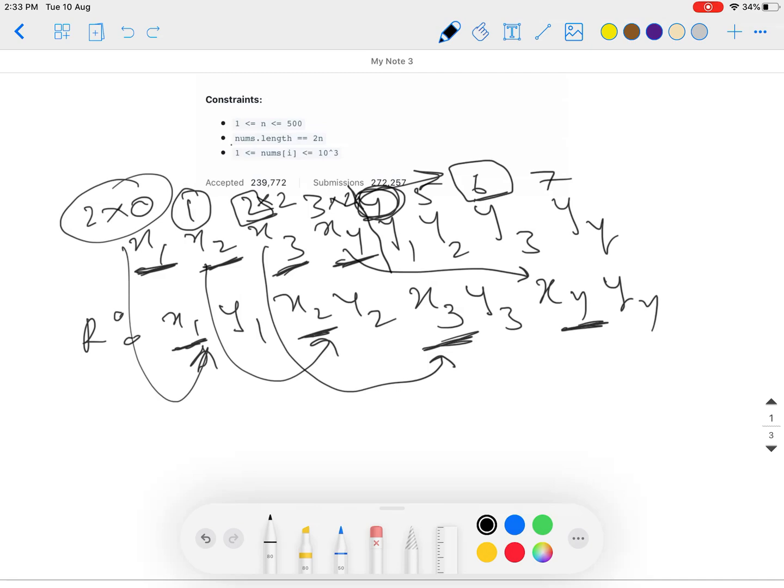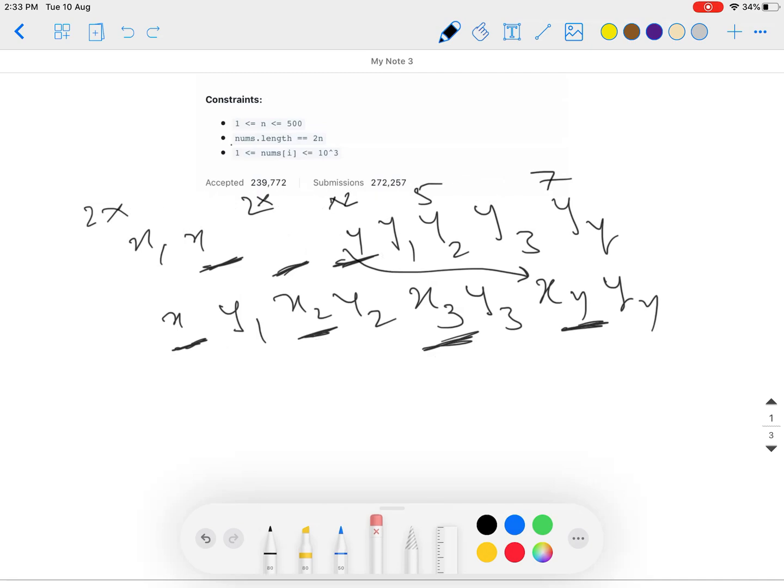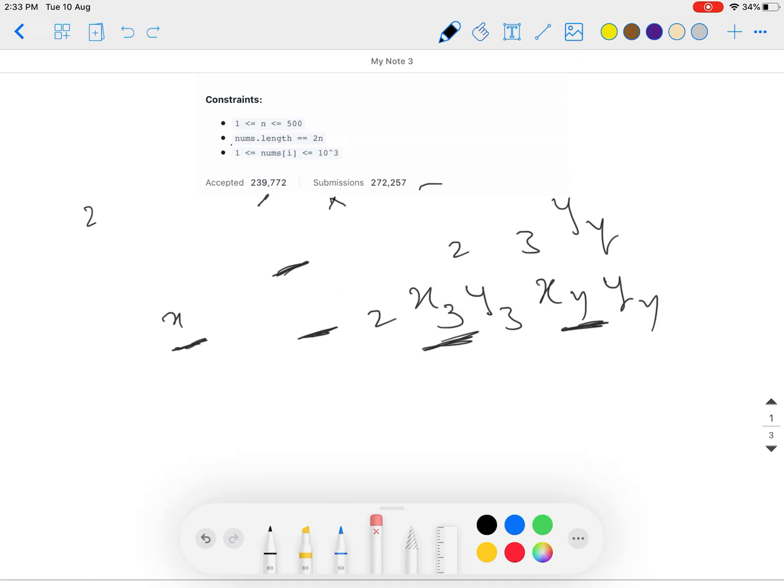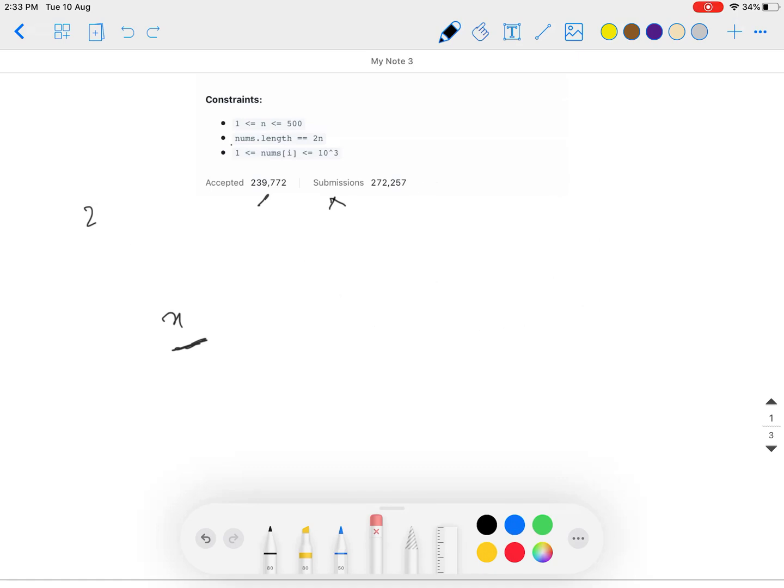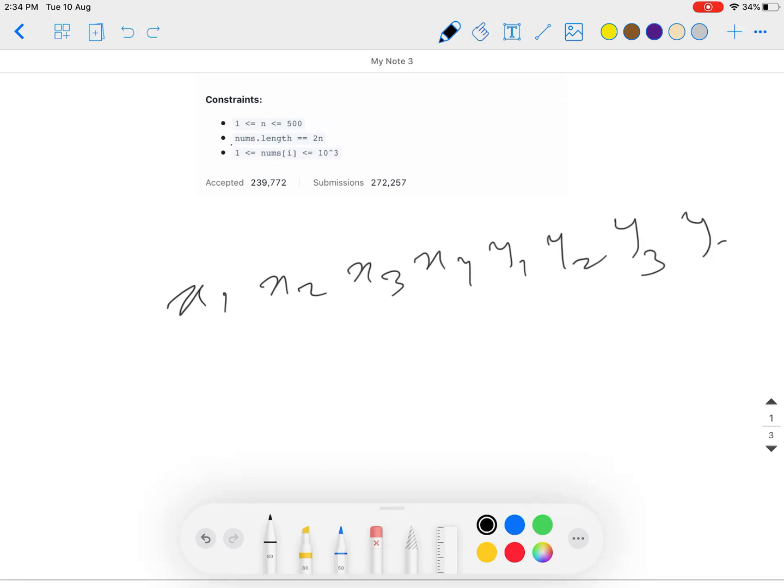And if we see all the y's, let's solve it for y's. So x1, x2, x3, x4, y1, y2, y3, y4, 0, 1, 2, 3, 4, 5, 6, 7.